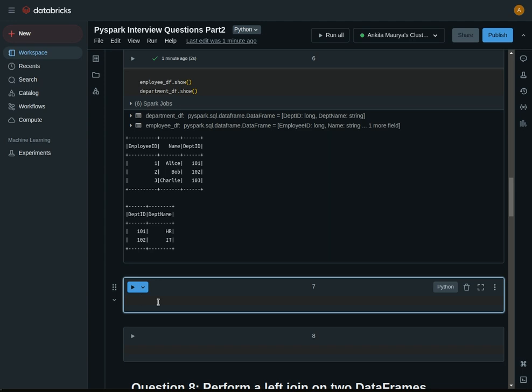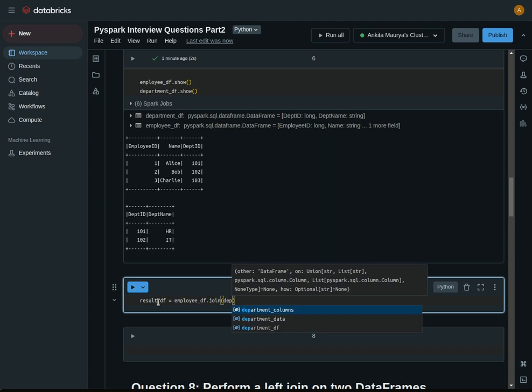So let's say this is a result df. So in result df, first I will take the first data frame, that is our employee df. Okay, employee df, and we have a join function, join, then pass the second table, that is our department df, right?